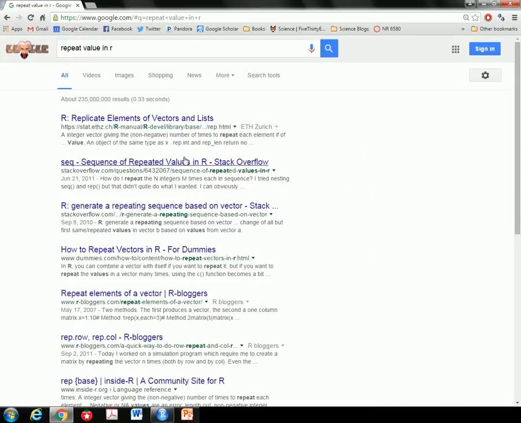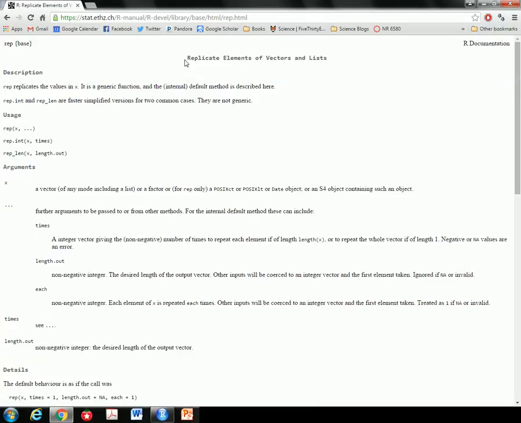Okay, I click on that. So I get a whole bunch of different pages. Let's go ahead and take a look at, I don't know, yeah, sure, this top one. Okay, so this is just really the help page from R. It tells me that, okay, I need to use this rep function, and it replicates the values in x. So I would put the letter A in x, and here we go, rep x a certain number of times. Now a lot of this sort of looks like hieroglyphics.